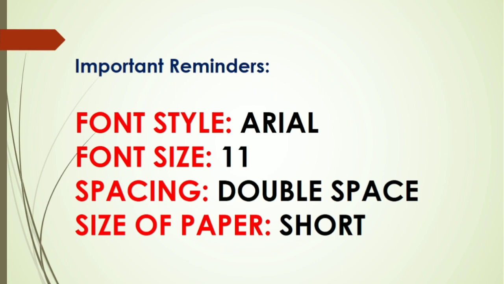Important reminders in working with your action research proposal. The font style is Arial. The font size is 11. And the spacing is double space, and the size of paper is short. Okay? Don't forget this one, because this might be the reason that your proposal will not be qualified, because you're not following the instructions. You have to take note of these important reminders in working and outlining your action research proposal.